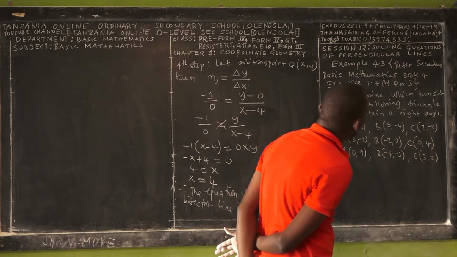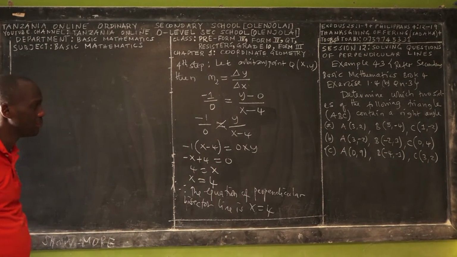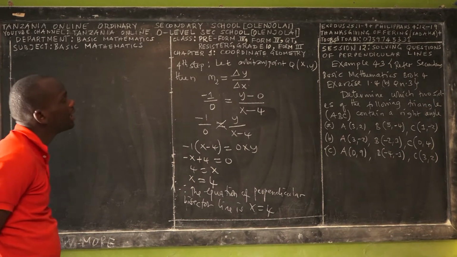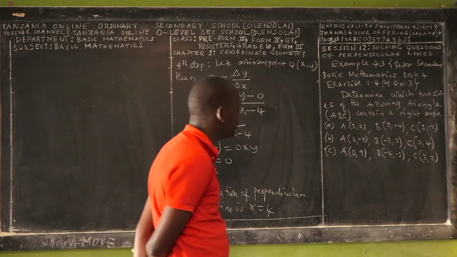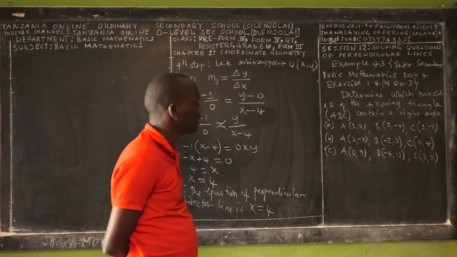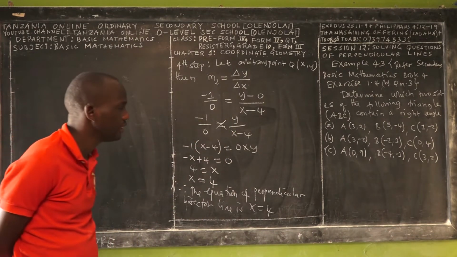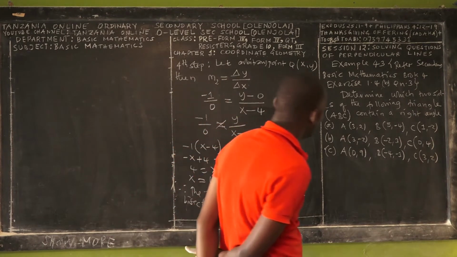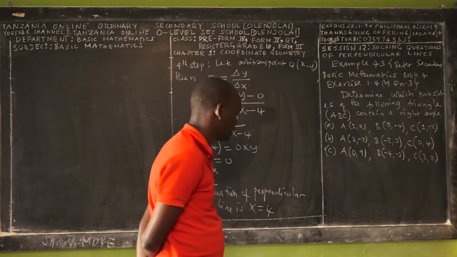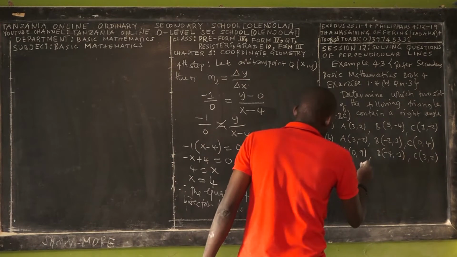The way that we can solve example 43 is similar to the way that we solved the previous example, example 39. When we are given 3 vertices of the triangle, we have to show that those 3 vertices form a right angle triangle. So you can pause the video and try to solve example 43. Thank you for trying. Now let us do the correction.